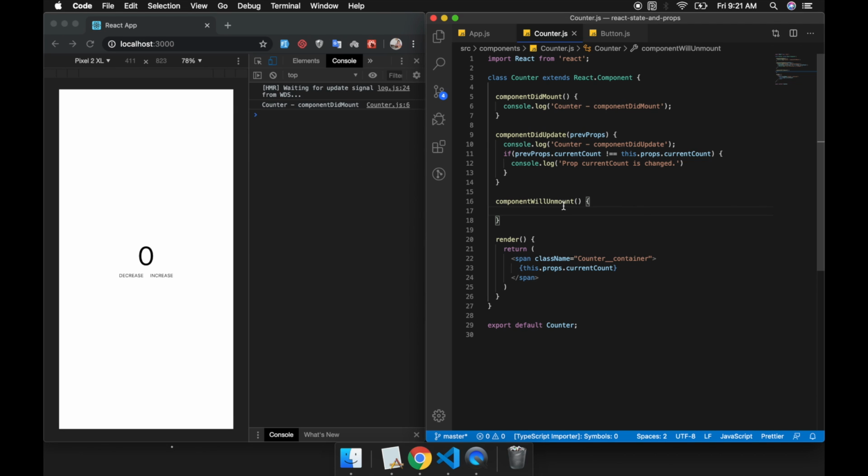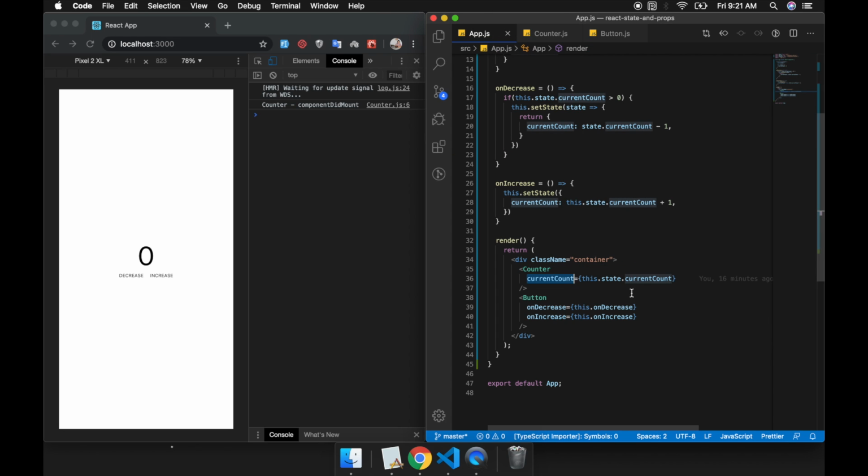This method is called when this counter component will unmount. So it's very clear: component did mount and component did update are very descriptive, and component will unmount. This method will be called when this counter component is unmounted. How to do that?